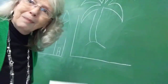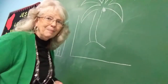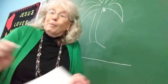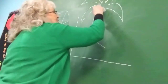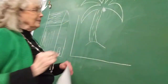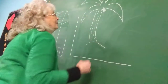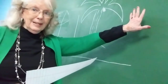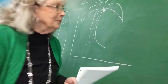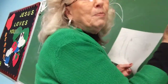And I want a coconut in my palm tree. So put you a coconut right in there. Okay. Now, palm trees and bark on the trees is very jaggedy. So, and I don't want to draw straight lines. So, it's like that. Okay. There we go. Okay. Now, come over a little ways. I'm drawing a village. Okay. I'm sorry. A grass hut. Just one little hut. No, not a village. Okay. Here's my house, and it's setting back from the palm tree.